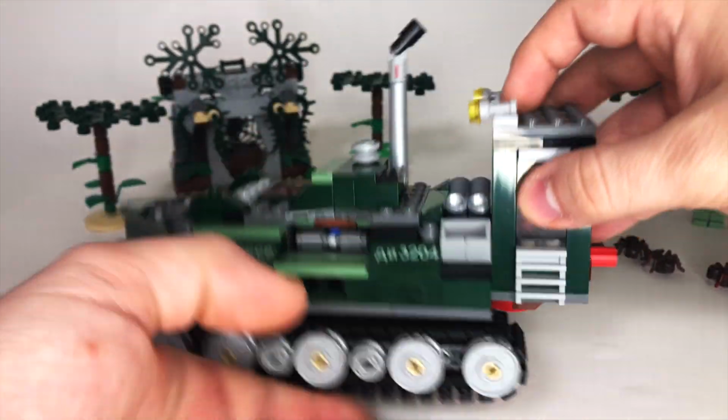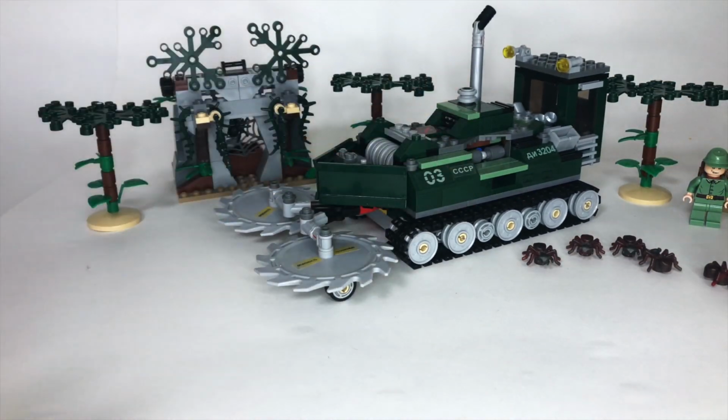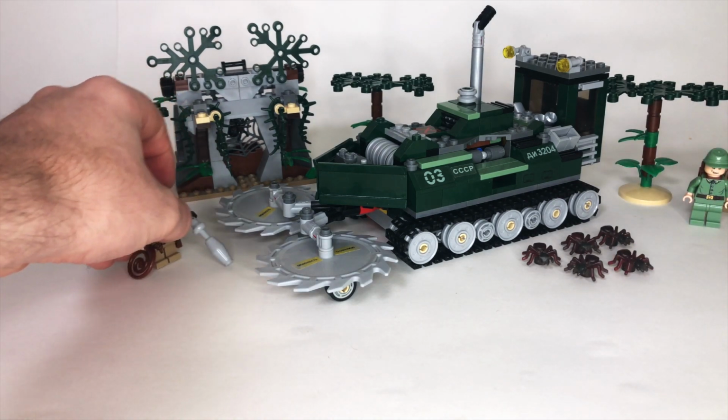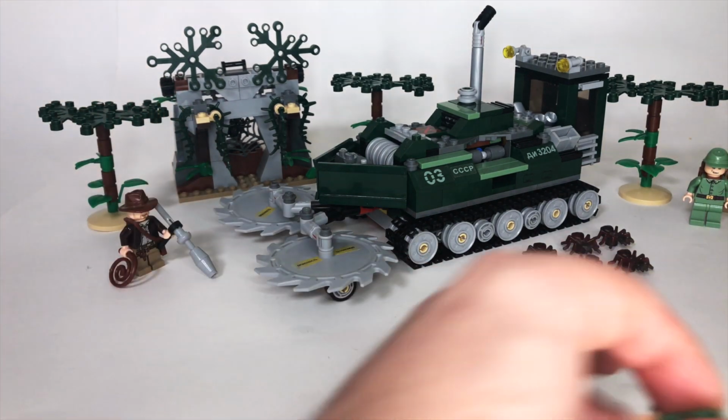I like this one. Like I said, it retailed for 40 bucks back in the day, and it's kind of all over the map price-wise now. I'm going to guess if you wanted to get this set now, it's probably going to cost you about 40 bucks again.